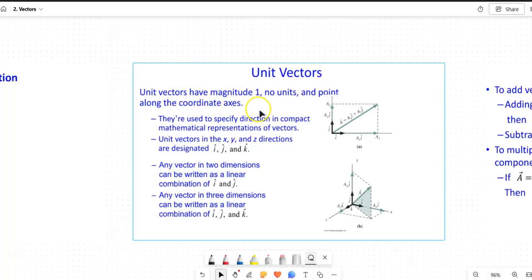So the unit vectors have magnitudes. They don't have units to them. So if you walked 3 meters to the right, that would be positive 3 i hat. So it removes the units, and it actually makes the mathematics a lot easier. It's a tool used to make the mathematics easier. And later on, when you get into matrices, that's where it's really important to use unit vectors. So we are going to learn about unit vectors.